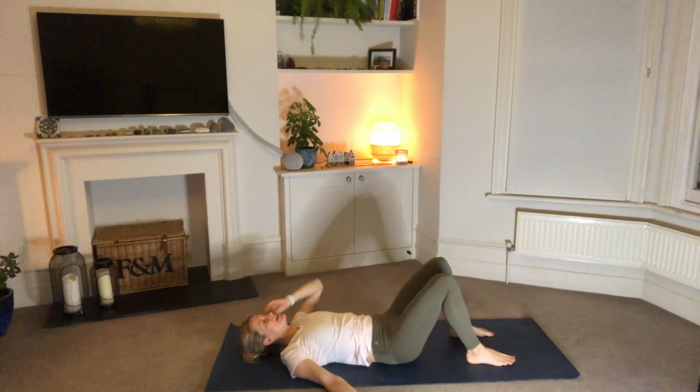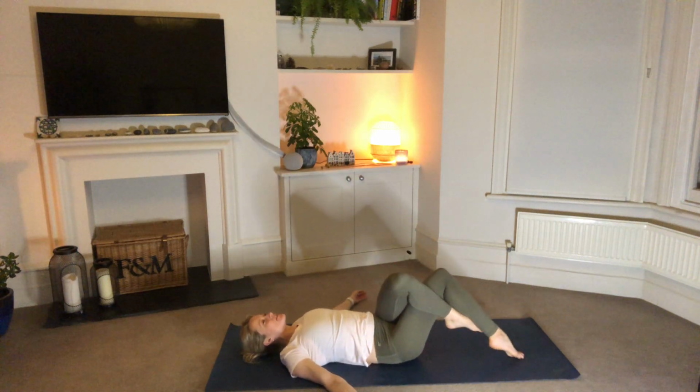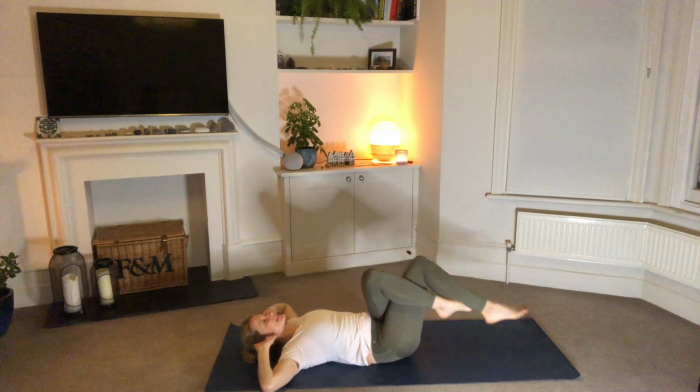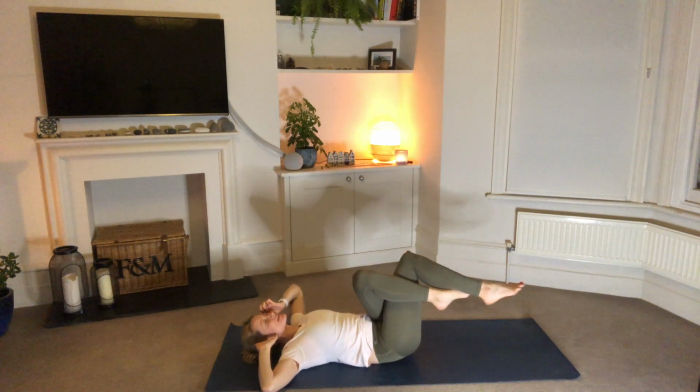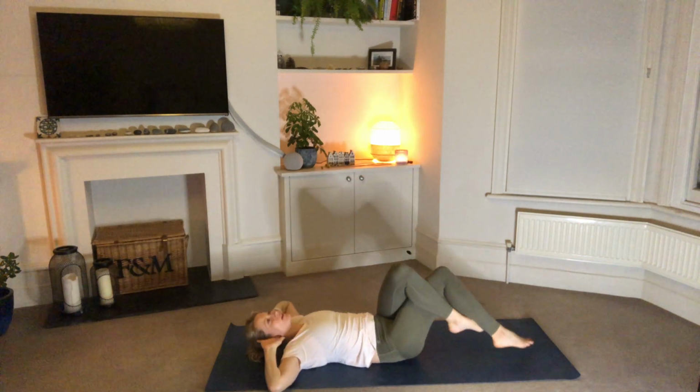So left leg, take it up and across the right. Good. See if you can hook the ankle. Okay. Hands by the ears. Press the lower spine into the floor, lifting the legs off the ground. Exhale, lift. Knees in. Inhale, lower.